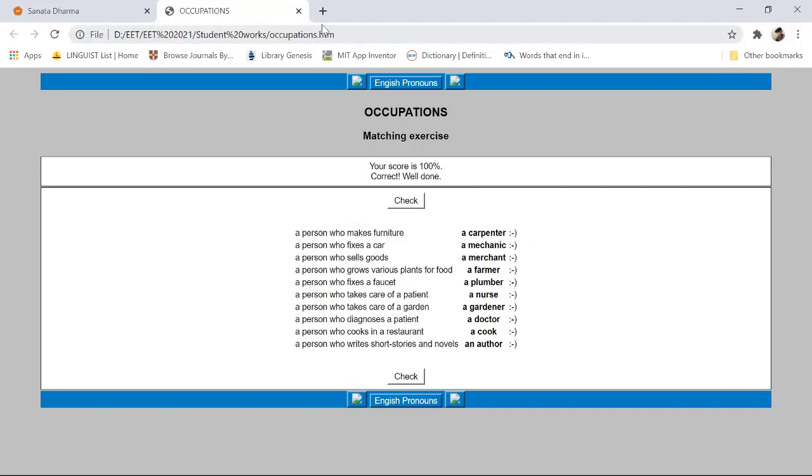So this is a display of the file using a website. Later we can distribute the file to our students using a website like that in a folder, and then the students can open the folder and have the practice. But it's good if we can have one cover page, one page in which we present the material, and then we have a link to go to the exercises.